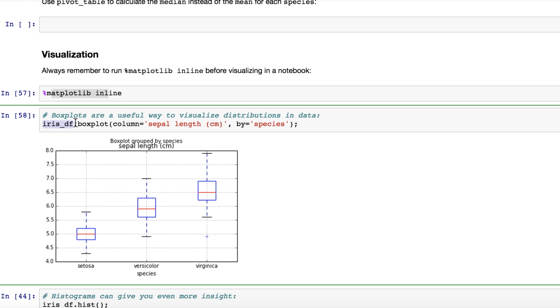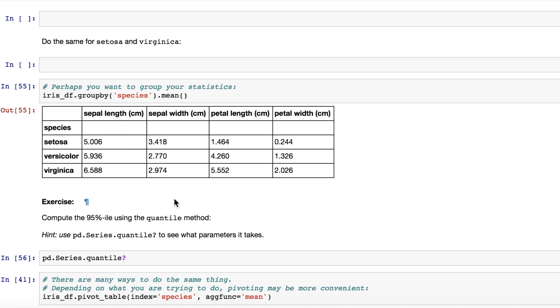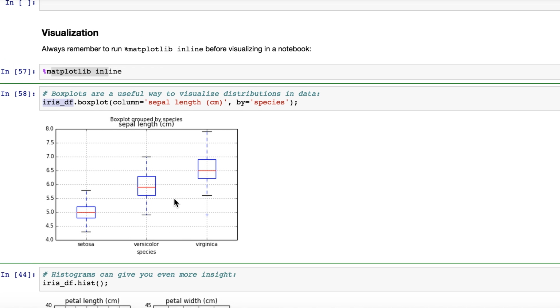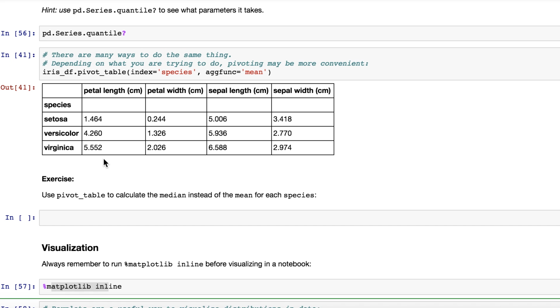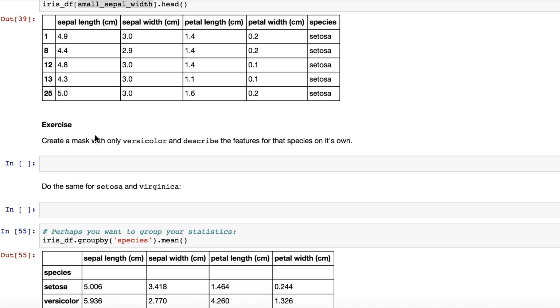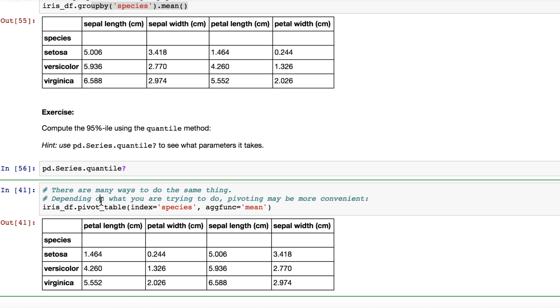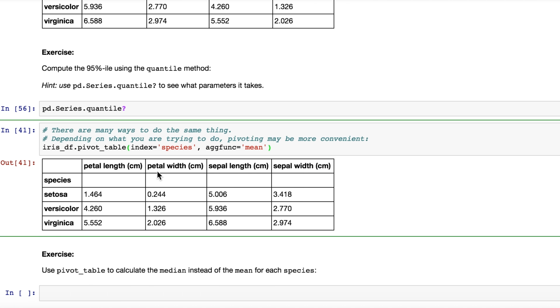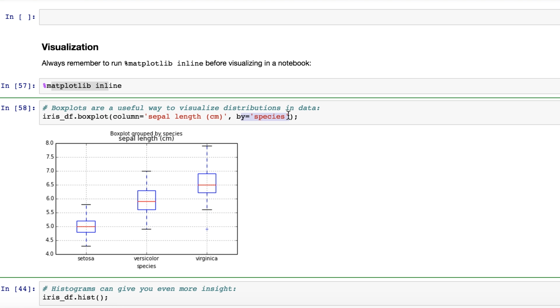So the pandas data frame, in addition to having a lot of convenience methods like count and describe, also has some really cool plotting functions, including boxplot. This is a way of doing something kind of similar to what we were doing up here, where we did a group by mean, or we also did the same thing here with a pivot table. I definitely recommend you look at pivot tables, which allow you to group by some column and then pick another column that you want it to represent.